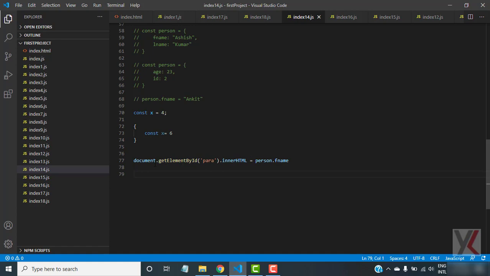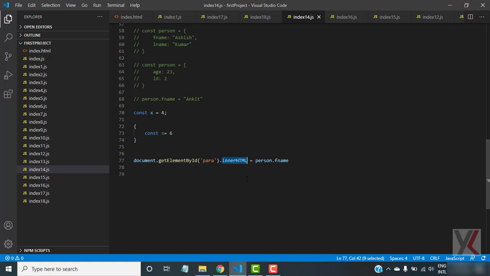I'm getting the element. Like getElementById, we are getting this id over here, para. So this comes under the method and this comes under the property. We can access the contents using this innerHTML property. One is innerText and one is innerHTML.